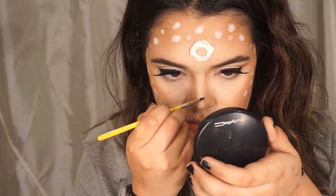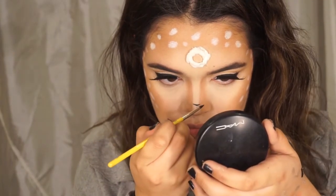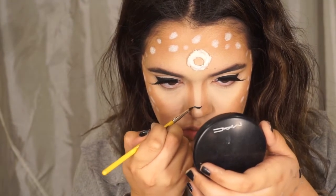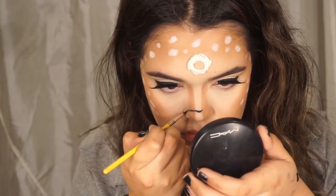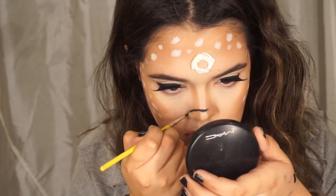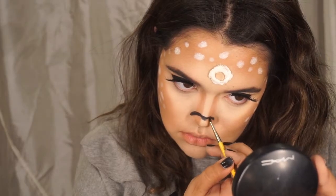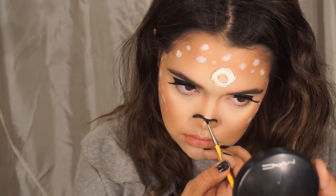For the nose and mouth, I'll be taking the Maybelline Gel Eyeliner and start by taking a very defined brush and start making the deer nose. It was very easy. Many people just do where their nostrils are, but I really want to make it a little bit thicker.